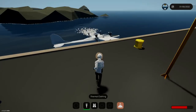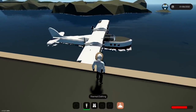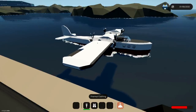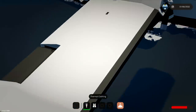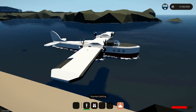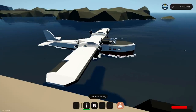You know what? We've worked on it for so long today. I don't really want to work on it anymore today. But we are going to fix that issue. I think we can fix that issue pretty quickly. Maybe. Also, what are your guys' thoughts on actual pontoons on the wings? I think that's a good idea, but I don't really know if it is or not, so we'll see. But I'm actually going to leave this video here for now. We're going to sort that out next time.